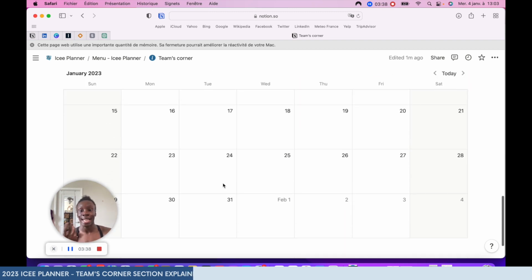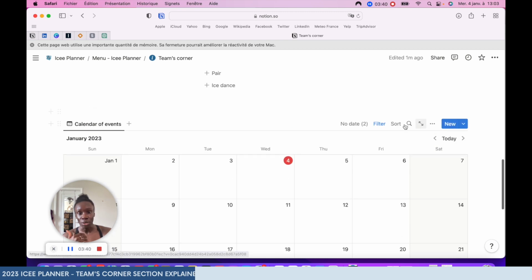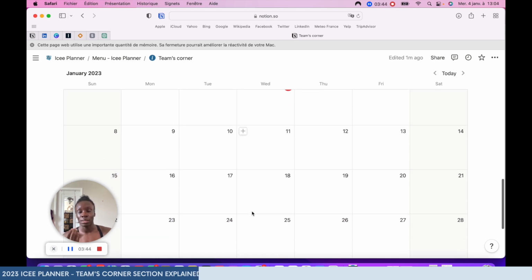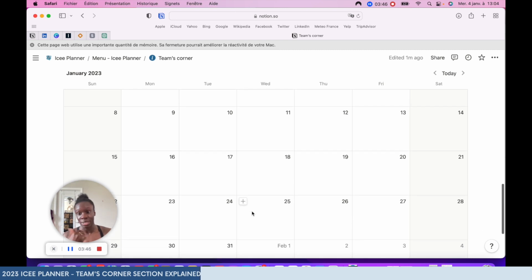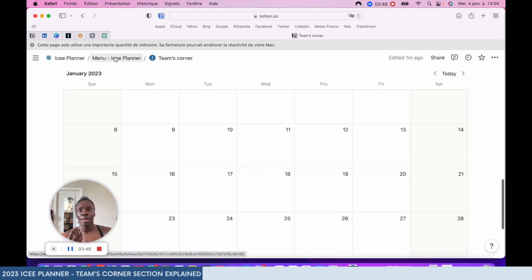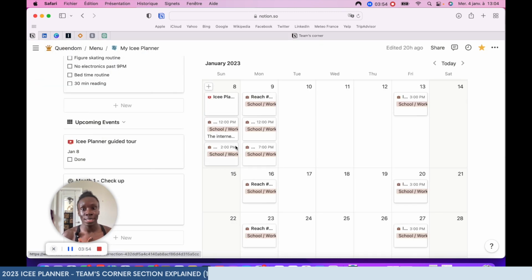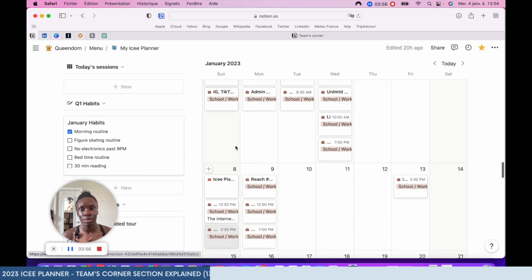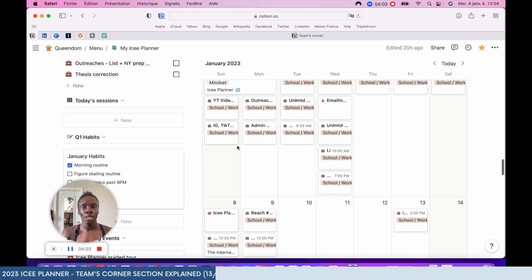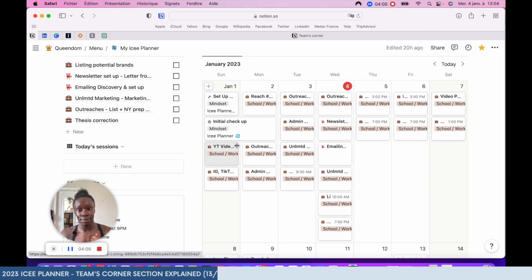And then for the calendar of events, what is pretty cool is that they will be able to see all the events that you are going to take part in. Let me show you from my calendar what it's looking like. Here, I don't think I have set up my filters yet, but I'm going to show you how you can do it. So this is the calendar I see, okay?